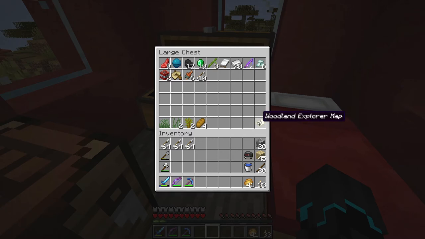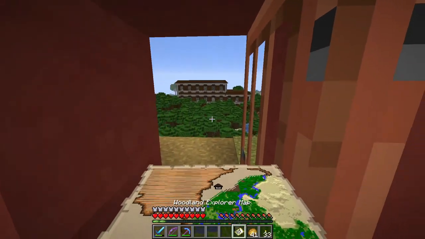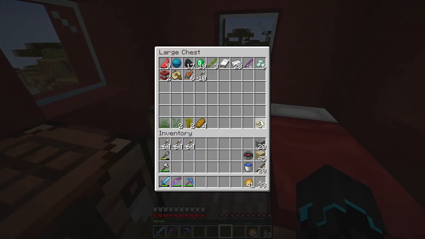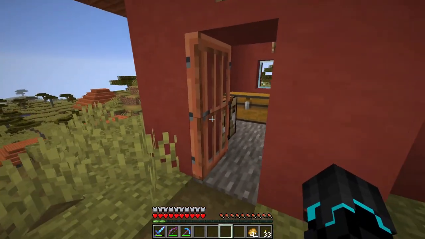And yeah, if you didn't watch the last episode, we followed this map and found this woodland mansion right here. So, we will be doing that today. I think everything is ready. I have my food, I have everything ready.